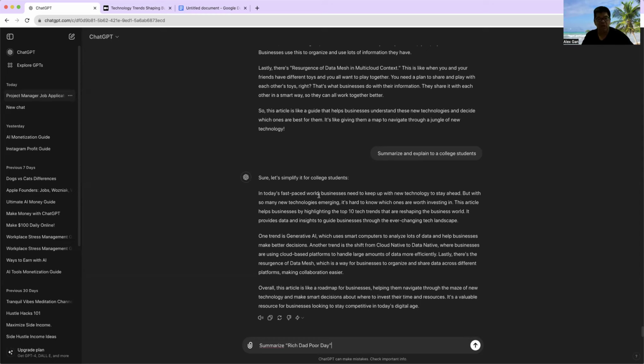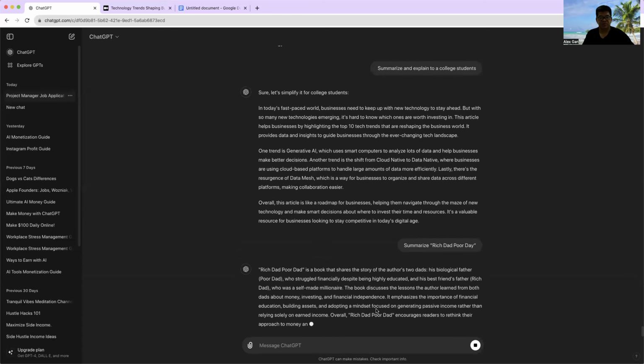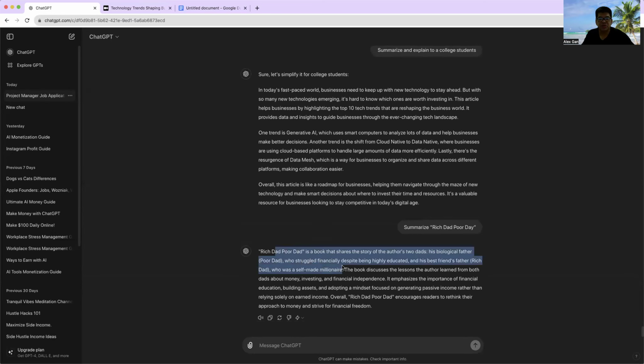Okay, another cool thing is if you have a book title, you can actually ask it to summarize it. Something like this is a book, right? It's a book that shares the story of the author finding his biological father. And let's say if you would like to know more about what a book is about, and you go to the bookstore and you have this book and you want to have some idea quickly, you can just use mobile ChatGPT and ask, oh, I have this book title, but I don't know what it's all about, whether it fits into my reading appetite or things like that. So you can easily do something like this, right?